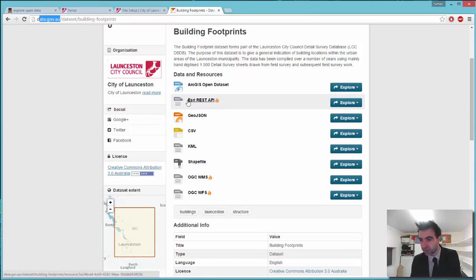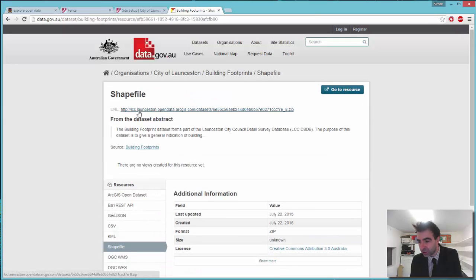But the data itself is coming from the actual endpoint of the ArcGIS server that Launceston have. Or if I want the shapefile, for instance, you can see that URL there. That is the ArcGIS Open Data site. So yeah, that's a pretty powerful capability.